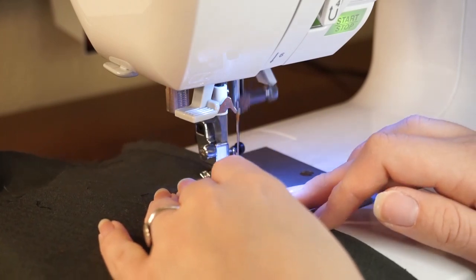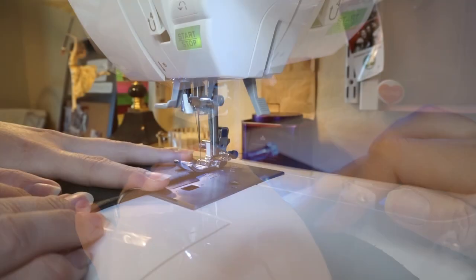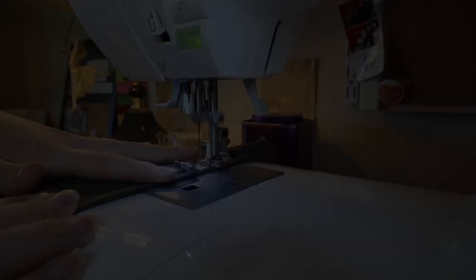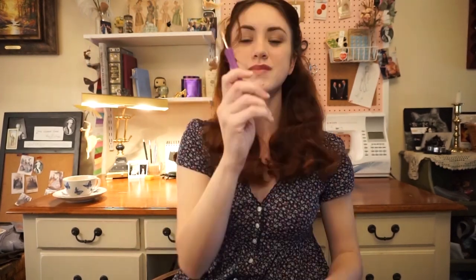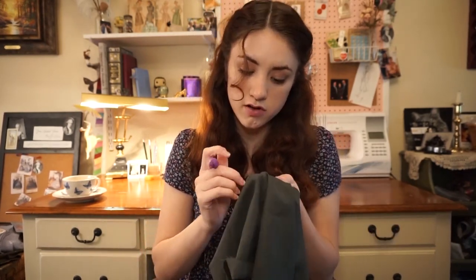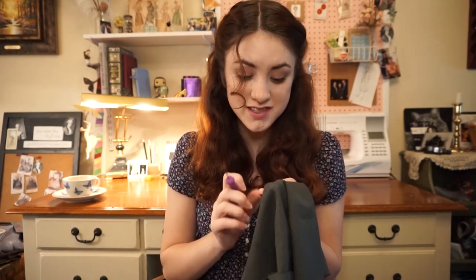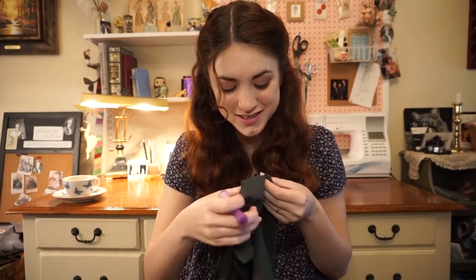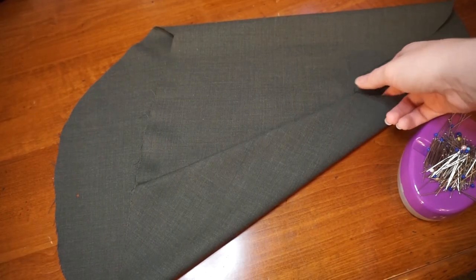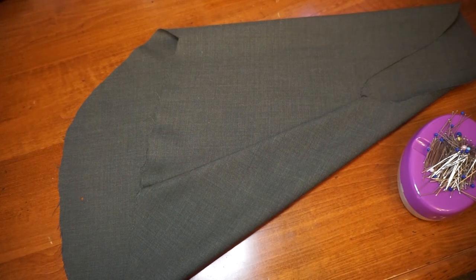Because the sleeve is unlined, I'm finishing off the inside edge with a French seam. Once I finish that seam, it's off to the iron to press it. I burned my sleeve. And I sewed it inside out — so, you know, that's what this is for. Hopefully when I sew it back the right way, you won't be able to see the burn. I re-stitched the sleeve seam the right way this time, and luckily it did indeed hide the burn. Barely noticeable.